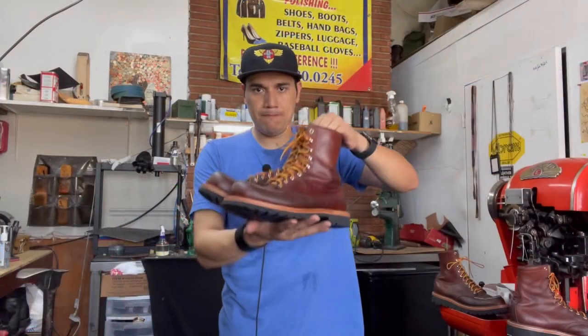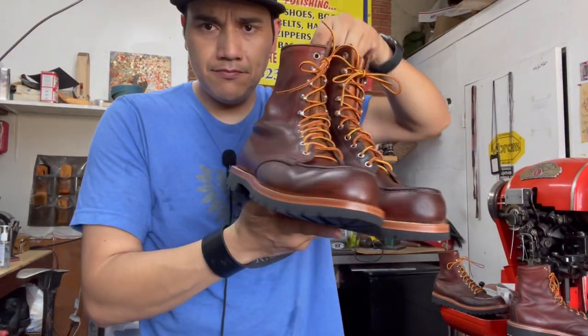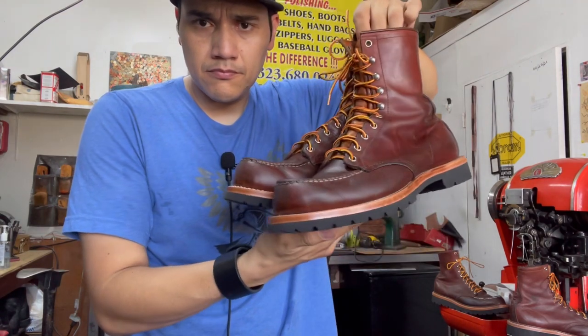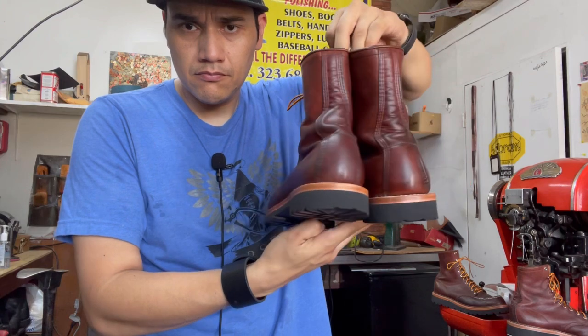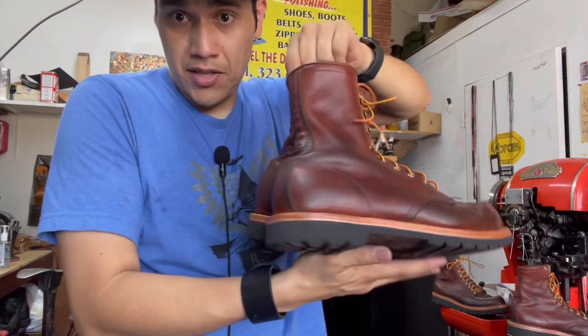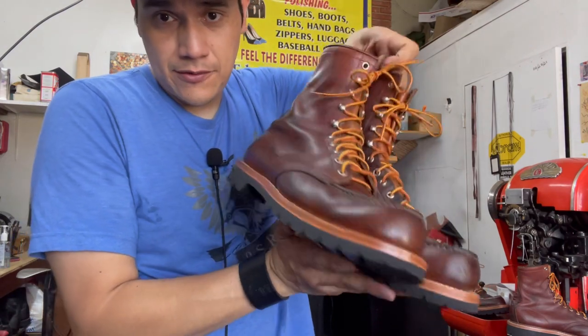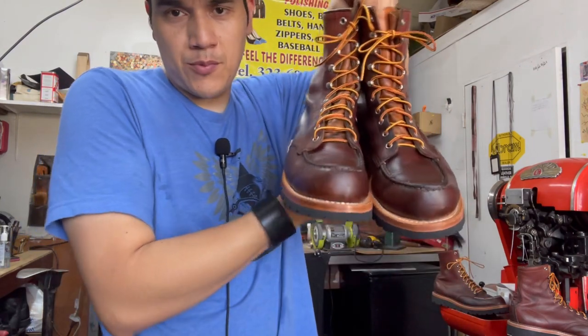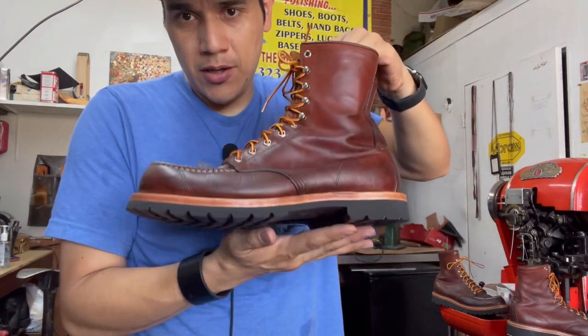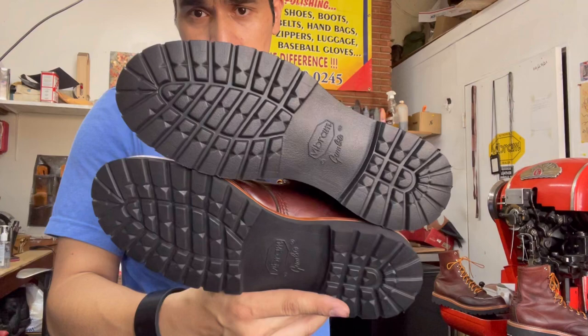All right, boots are ready. I tried to clean the uppers as much as possible. I think they came out pretty good. Good enough. Also, I was tempted to put a white wedge, but I wanted to have a defined heel, so I decided to go with the 1705.